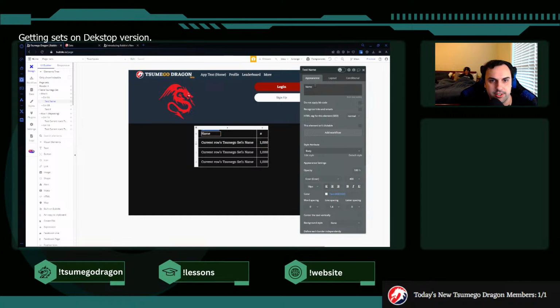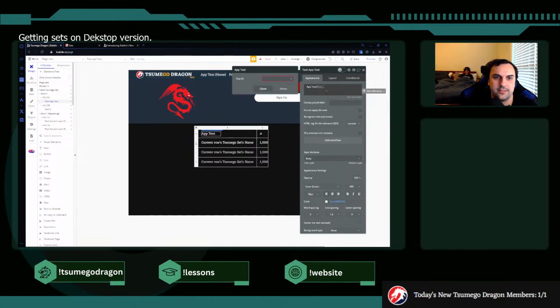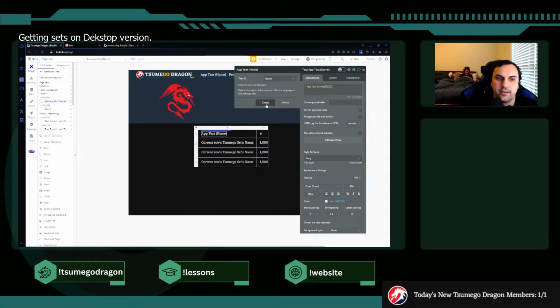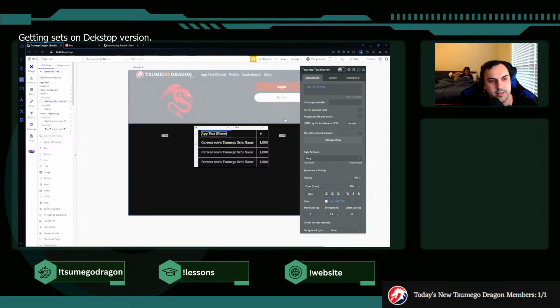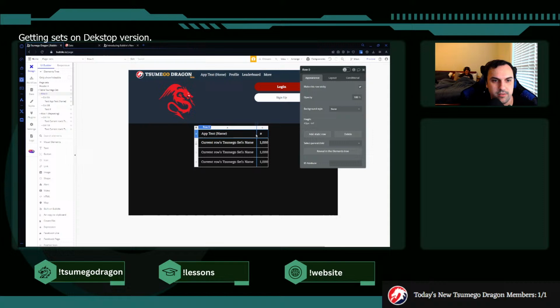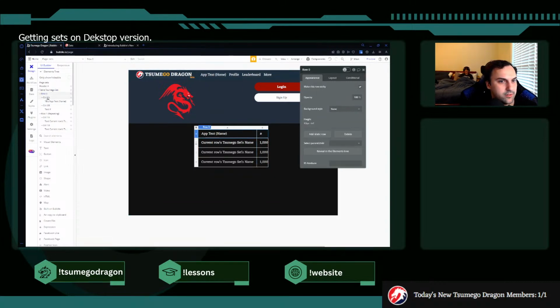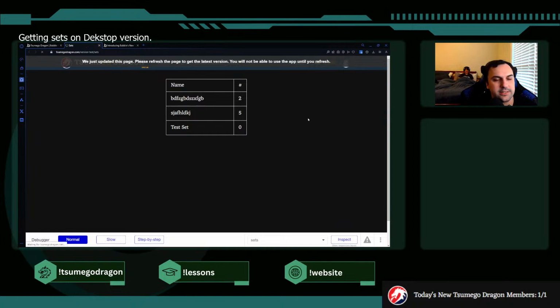I need this actually to be in multiple languages. So we need app, text, name? Yeah, name. Okay. And we want this first row background style to be a flat color. We want it to be the surface. Go back to this. Yay! It looks like something.